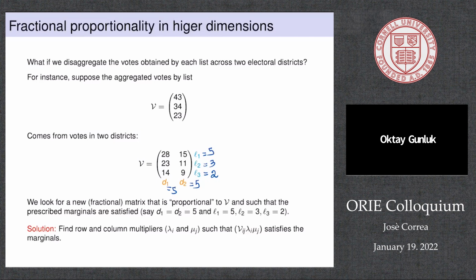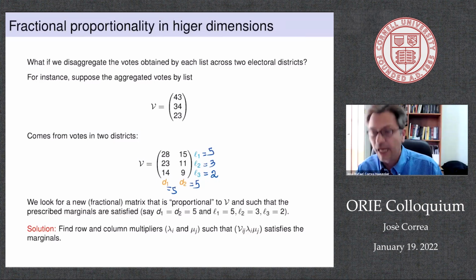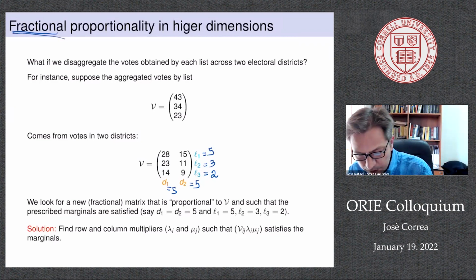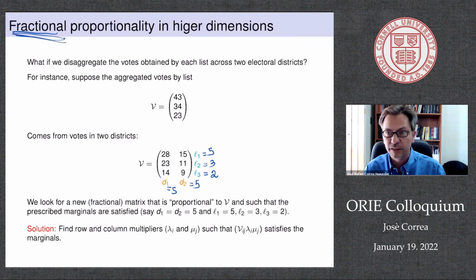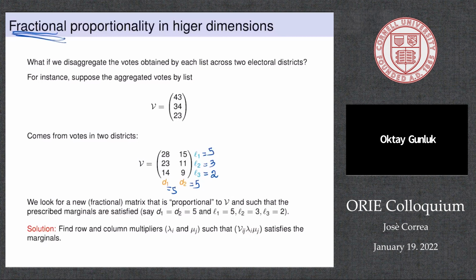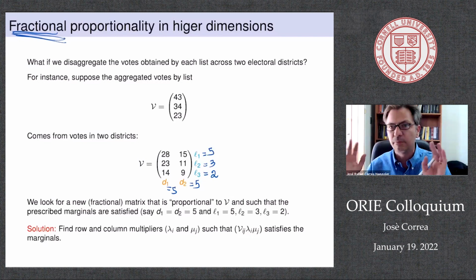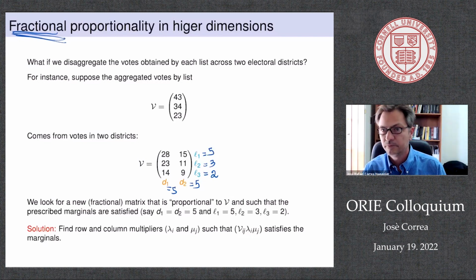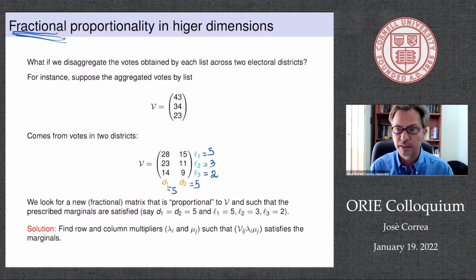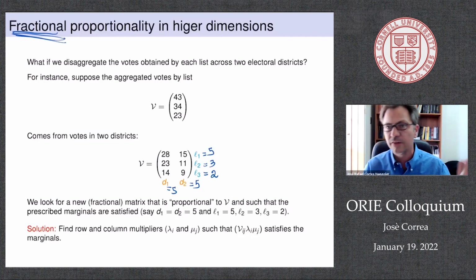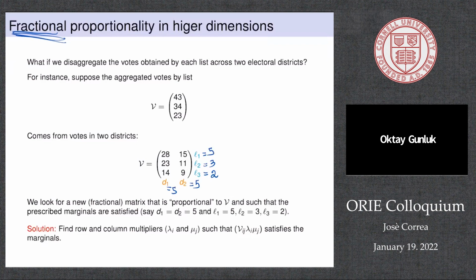Quick question. You also take the floor there, right? Votes times that. Do you take the floor? I will take the floor, yeah. I will take the floor in a little bit. Now I'm thinking about fractional proportionality only, right? Okay, thank you. So now I want to define a fractionally proportional matrix that satisfies some marginals. So what is a fractionally proportional matrix? That's the problem right now, and I will switch quickly to the other problem, which I do want integrality. Yes, very important.